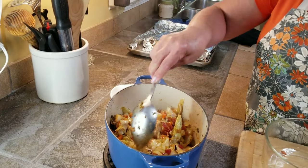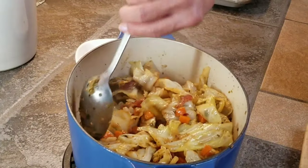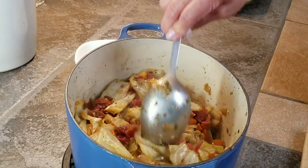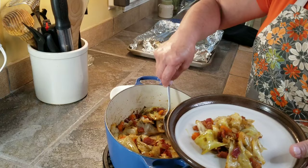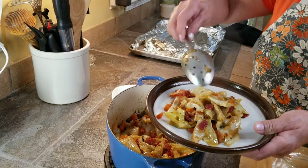Now, the reason I like to wait till the very end to add my bacon is if you add it any sooner, your bacon will get soggy. And my Ron likes it real nice and crispy. See? So that's why I wait till the end. Now, let's look at it. Look at that. Yummy.